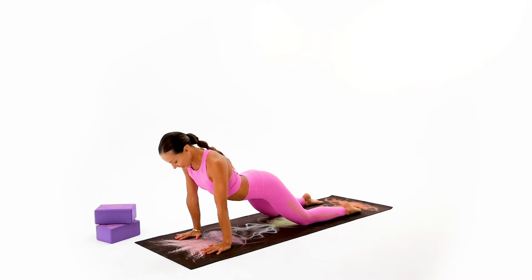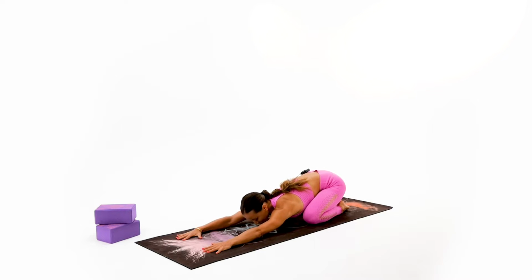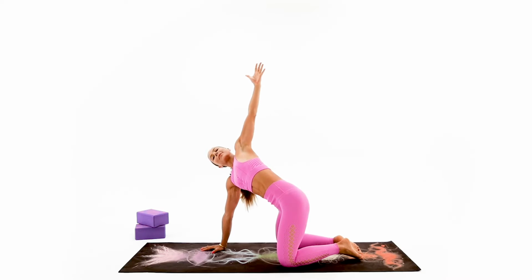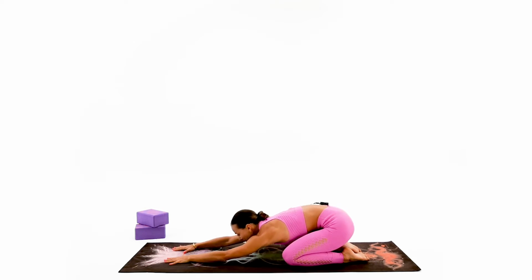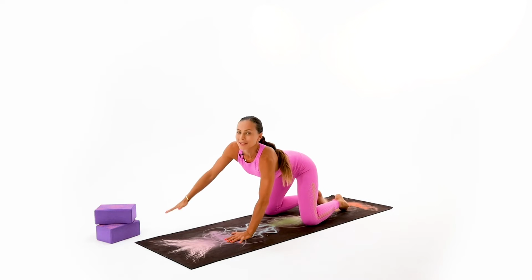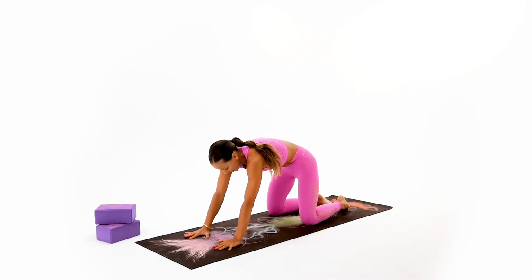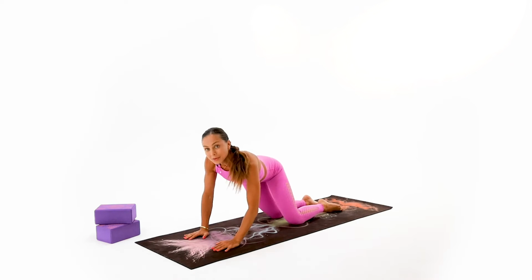And let's take it all the way back to the child pose. All the way, nice stretch. This time we're gonna come up, tabletop, open up the one arm all the way, right arm up. Breathe, exhalation, back, guys, to the child pose. Let's go ahead and do one more time. Reach up and open all the way, left arm, expand, extend, back to the child pose. Beautiful. Let's come back up to the tabletop and we will continue with the soft hips rotation.